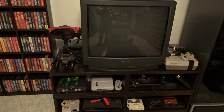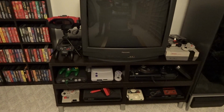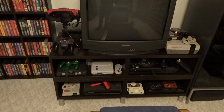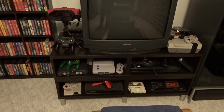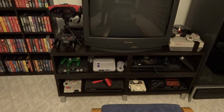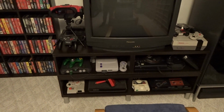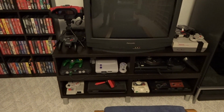So here we have Nintendo Virtual Boy, my original NES from when I was a kid, N64, which is stupidly not RGB capable, so that's why it sits in here, Super Nintendo Junior, a Sega CD and Genesis combo, which I don't really use anymore. I have a JVC X'Eye hooked up in the other room, a spare top loader NES, which also isn't even hooked up, my Atari 2600, PC Engine. I usually use a modded Turbo Duo to play those games now, so that's just kind of extra also. And my Sega Master System down there at the bottom.